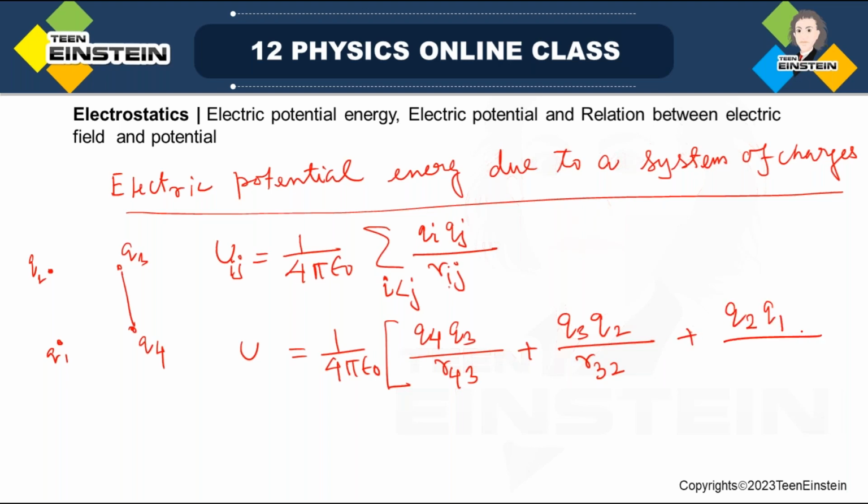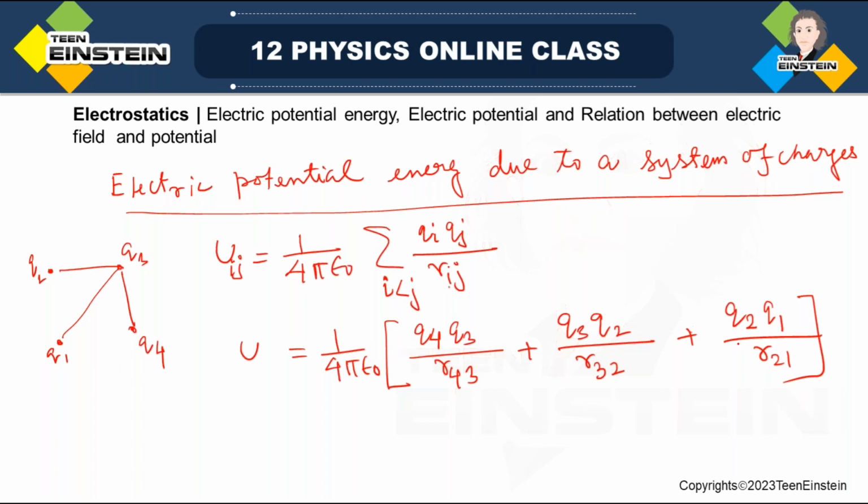Q2, then this must be Q1, less than that, and this will be 2, 1. So can I write 1, 1 or 2, 2, 3, 3 like that? No, these are the terms. So there will be these terms. Actually not only this, I'm sorry, there will be a few more terms. So like this, suppose this combination, these terms also will be there. So those combinations also will be there.